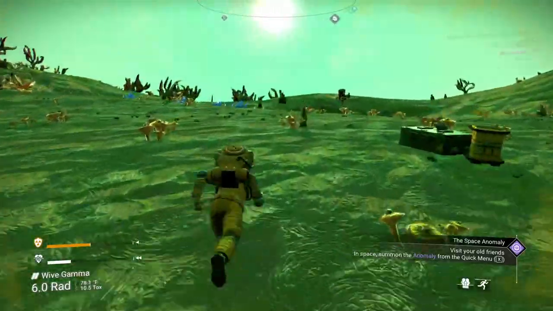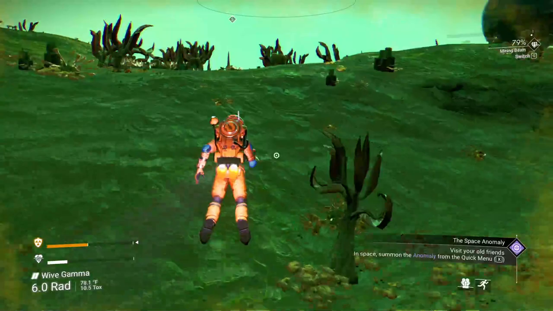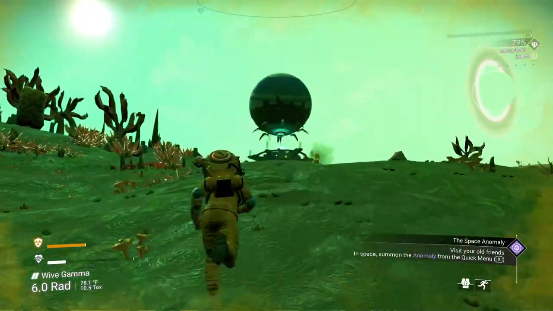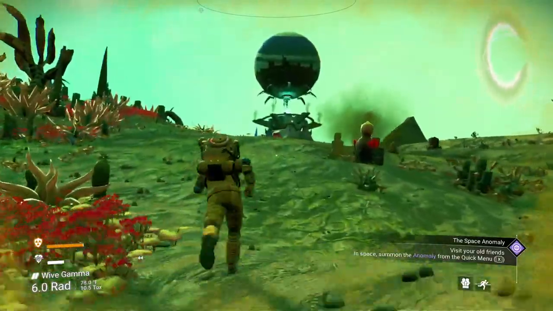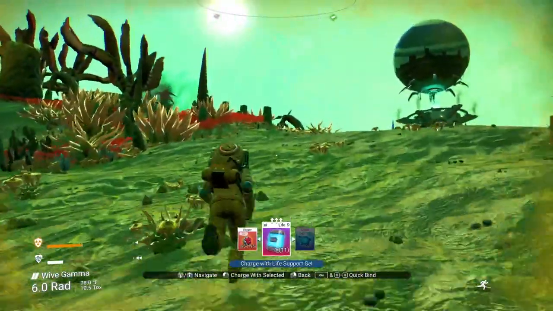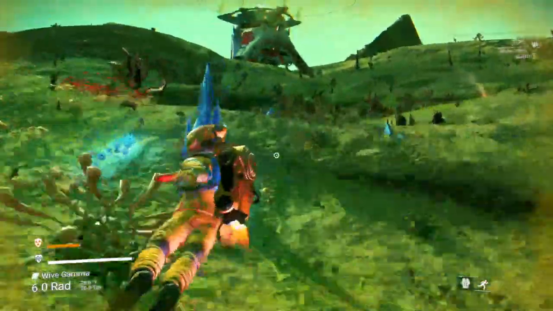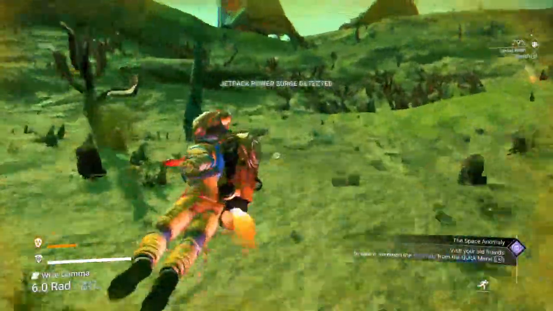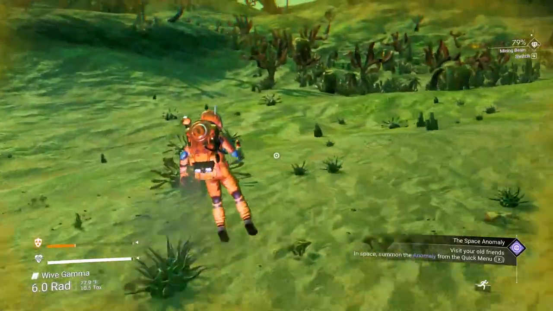Get up the hill. Let's take another look. What in the world was that? It's an archive. That is a brilliant thing. Thank heavens, right? Now we've got something. Well, now we can sell everything. We can get a ship. Fantastic. What a way to end our video.